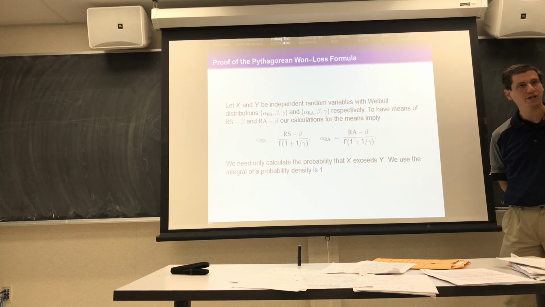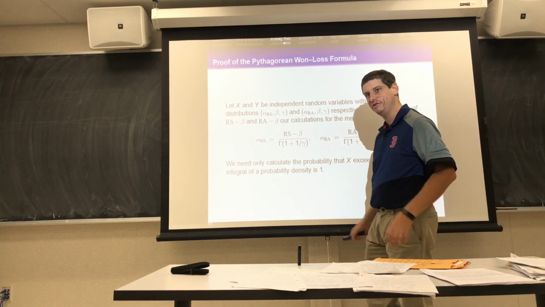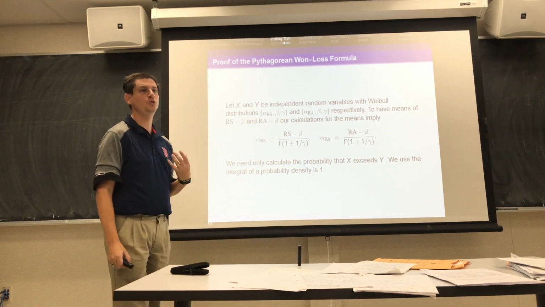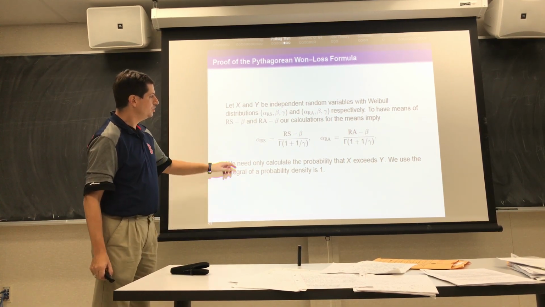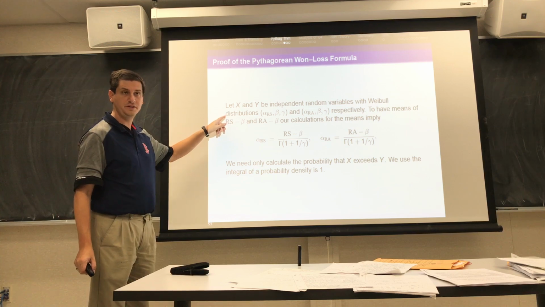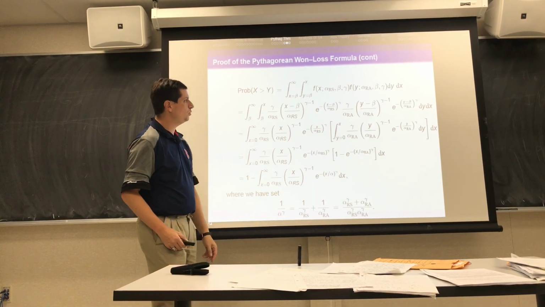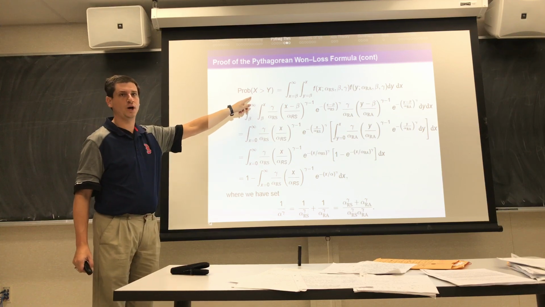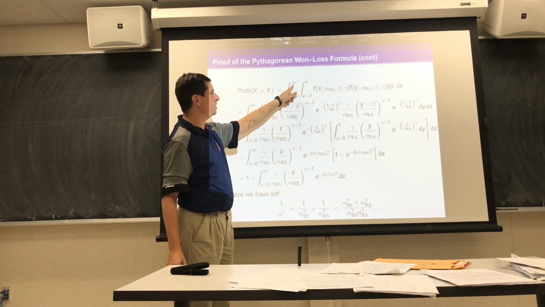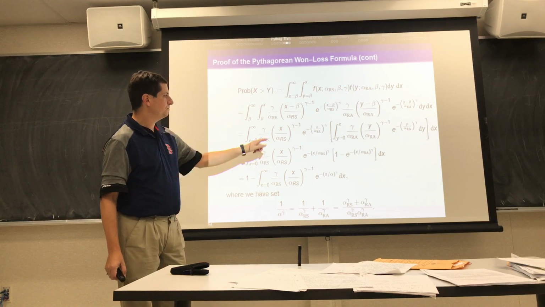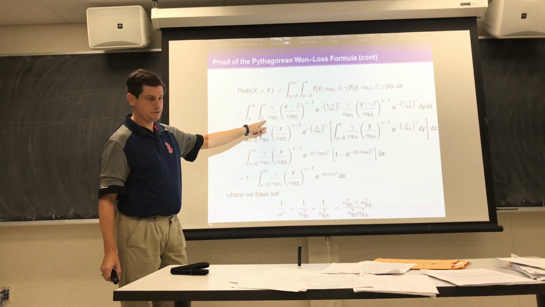This is going to be multivariable calculus. All right, this is a prereq for the course, but fortunately it's a nice multivariable calculus. It's just going to be 2 one-dimensional integrals. So the first is, because we have formulas for the means, we can actually write down the means in terms of our parameters. So I want to calculate the probability that x is greater than y. So I integrate x goes from beta to infinity, y goes from beta to x.